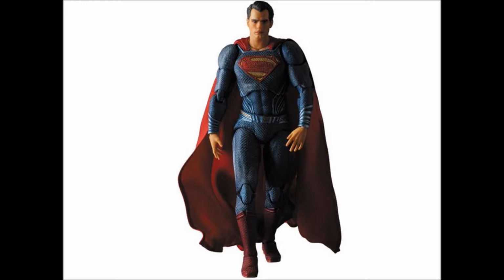I haven't seen anything yet if Figure Arts is going to make one. I'm assuming they will, but for right now, this is it. I think it looks pretty good for what it is. In the price range, it's around 50-something dollars. So that's what you expect in the import line. It's going to be around that price. I mean, unless you don't go overseas, and then you'll still probably have to pay a lot for shipping. But Big Bad Toy Store, that's where I do most of my shopping anyway. So they're my go-to people for this.